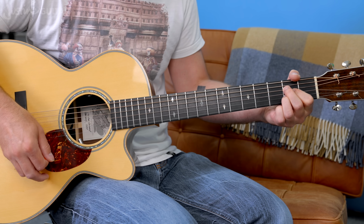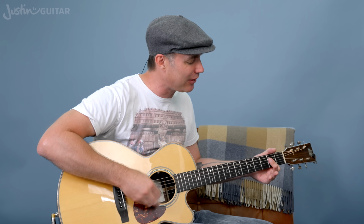instead of playing A that way. You can play A this way. Again, covered later on in the beginner's course. If you're new to this stuff, don't try and jump ahead. Build a solid foundation with the stuff that's important, like easy open chord shapes. But you can get into doing A like that. 2, 3, 4, 1, 2, 3, 4.